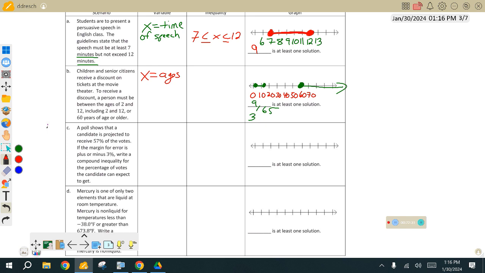Okay, so you do have that type of scenario working in this situation. Now I'm going to leave it there because it does get a little weird as we write that out, but that's where we're at. Okay, as I will write out, I'm not going to stress on it. Not 0. We said 2, didn't we? We said 2 to 12, or greater than. Thank you, Andrew. 2 to 12 worked, or you had to be older than what? 60 years old. So when you go to those type of places, that's how we're working those. And again, you don't think of math like that, but that's how it is phrased.